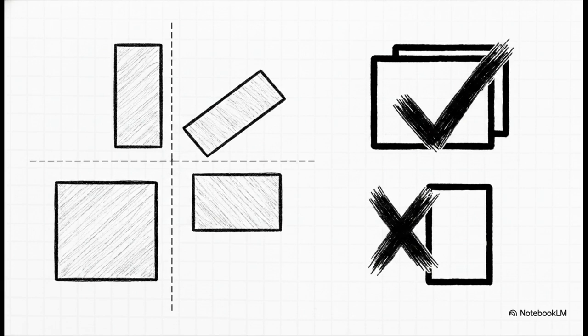The network then basically does a quick binary classification. Is there an object here? Yes or no. If the answer is yes, it calculates exactly how much to adjust or transform that anchor box to perfectly fit the object. Finally, it uses some clever math, a filter called intersection over union, or IOU. Basically, if the proposed box overlaps with the actual ground truth by more than 0.7, so 70%, it keeps it. If not, it just tosses that bad guess right out the window.